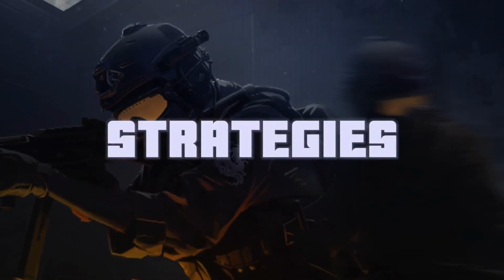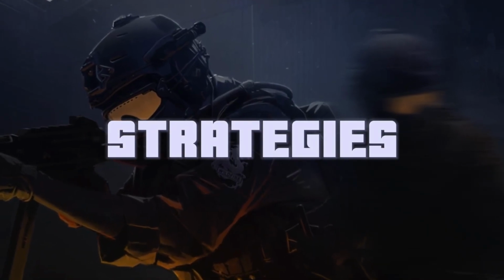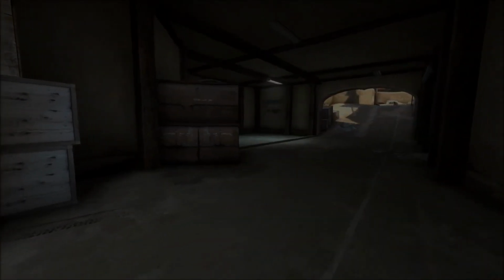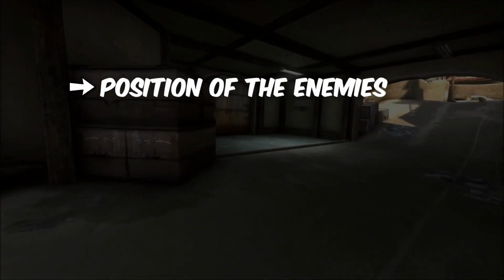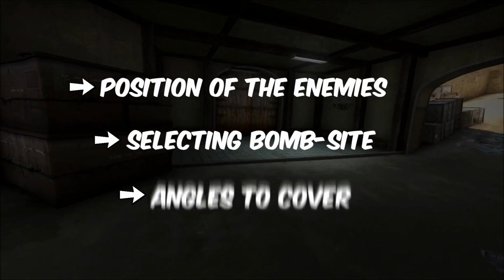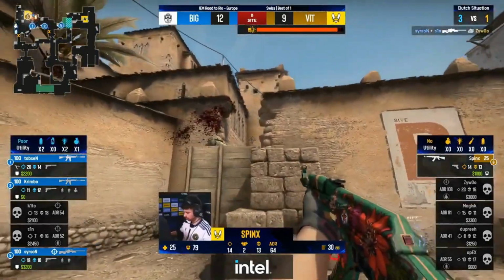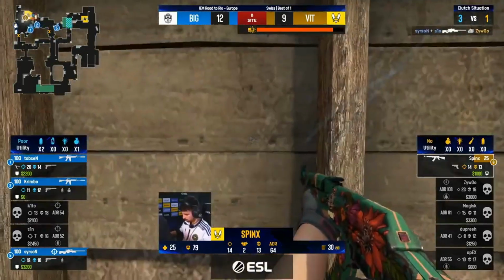Now let's talk about some strategies for playing effectively on Dust 2. As we mentioned earlier, communication is key. Make sure to communicate with your team about the positions of the enemies, which bomb site to go to, and which angles to cover. It's also essential to have a plan of attack or defense before the round starts to maximize your chances of success.